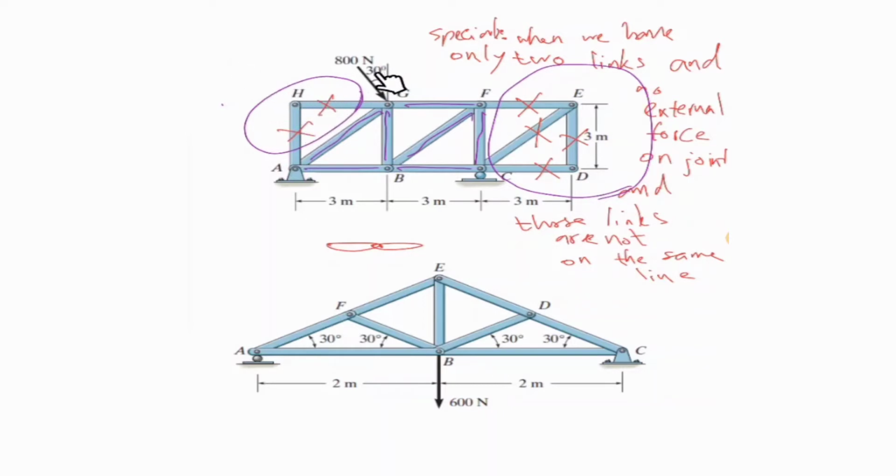But if I have some external forces, they would play their role. For example, if you have this force here, you cannot say these 2 are 0. And the same story is here. As long as there are no external forces, yes, this part of the structure is not working. But we may have different scenarios.